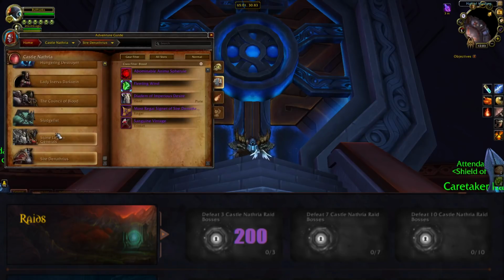To unlock the last 2, you actually have to kill them. Because usually the last 2 bosses typically contain loot that's way better than everything else in the dungeon. And they don't want you to have access to that without actually having to kill the monster themselves. So they don't want you having Stone Legion Generals and Sire Denathria's loot unless you're actually killing them.